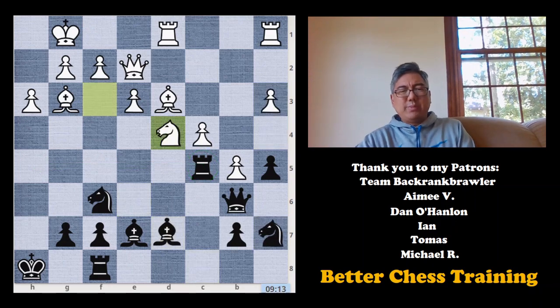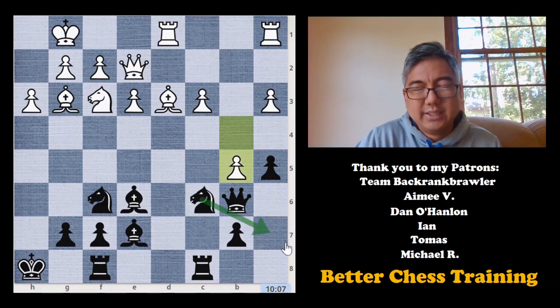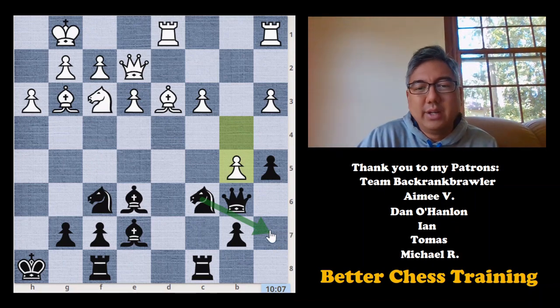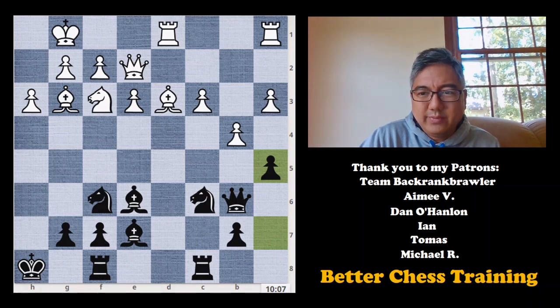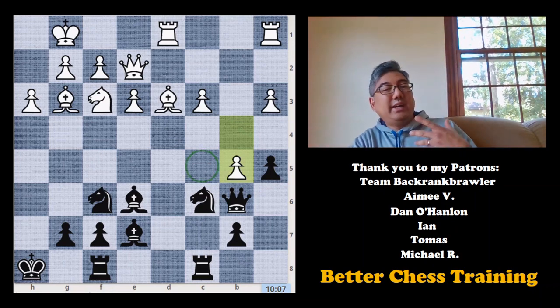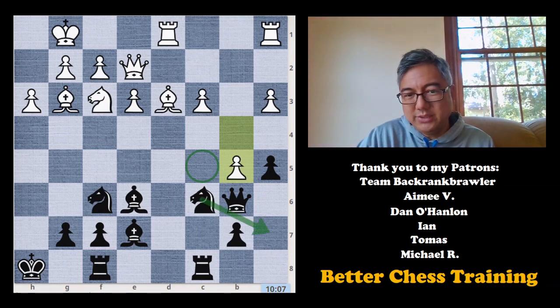So, but let's go back. Now that we know that this is sort of the first big mistake that leads me on the road to the loss, now we can look for different options. And here, just to show you, I played this a5 move. I thought this was pretty strong because the idea here was to do exactly what I did, which was either to exchange it, in which case the a file becomes open for me, or to play as he played in the game, and then have this c5 square. So I had the right positional idea. I just made a horrible positional blunder by moving my knight to a7.